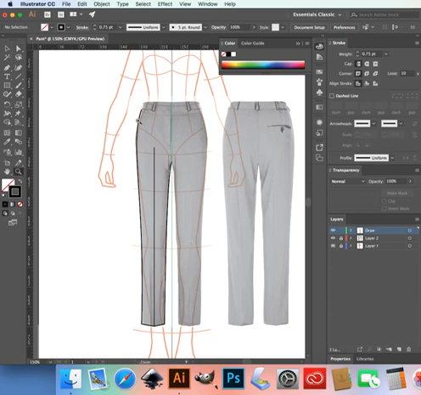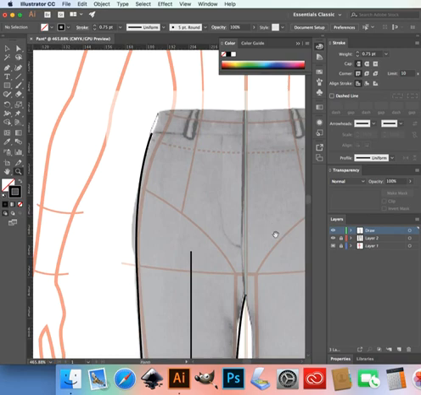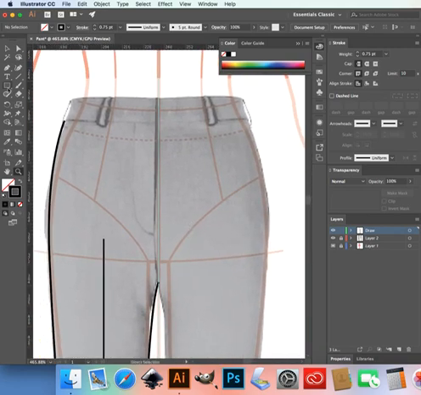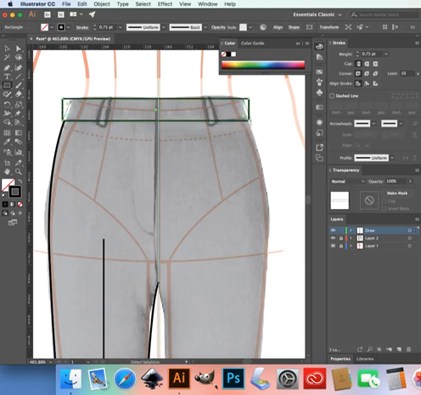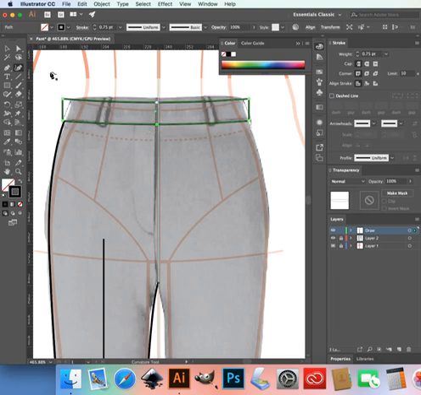Now we're going to draw the waistband. So we use a rectangle just to make the shape. So same width, just drag it out. We can go all the way across because we need to use our curvature tool just to curve it down a little. So click in the middle of the pant, waistband, and make the top and the bottom parallel curves.